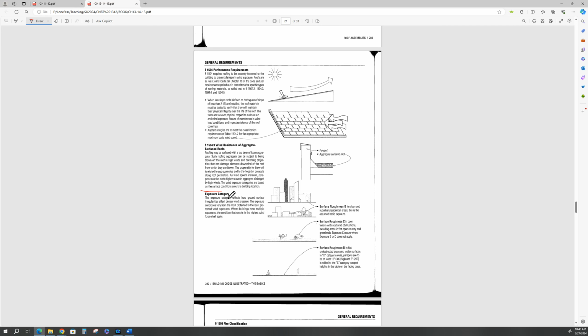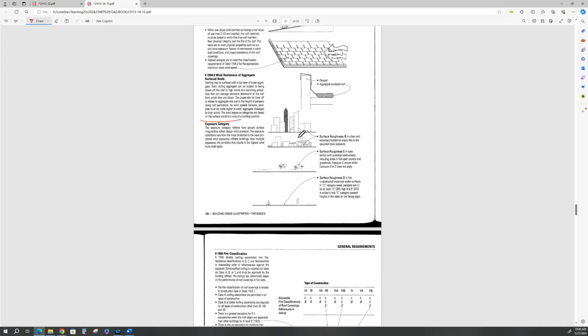This talks about exposure category. Reflects ground surface. Irregularities affect the wind pressure. Your structural engineer and your planners will help you with that. Okay. Wind design for structural engineering is funny. It depends on the geometry of the building, and not just the building you're designing, but the buildings around it. So that little narrow space there, you get a 125 mile an hour wind hitting this area from your screen view. This velocity in here is going to be a lot greater than 125 miles an hour. It's called the Venturi effect.